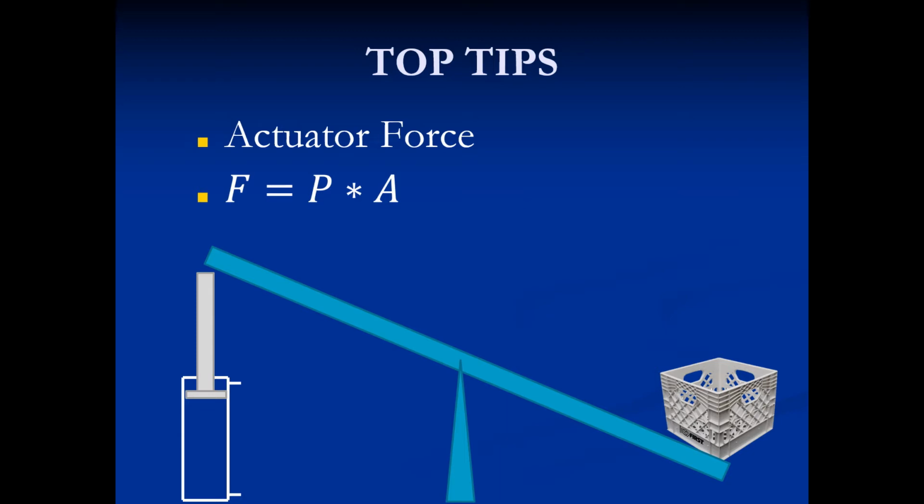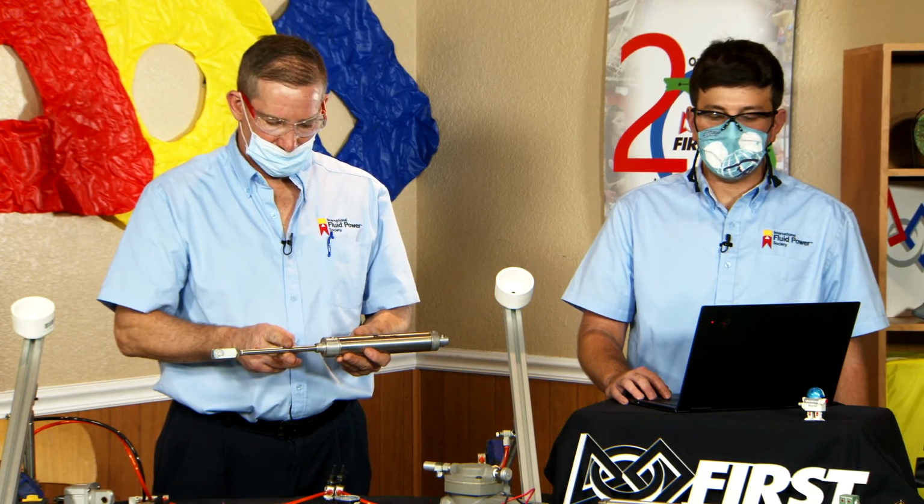You have that rod there. So when you say, what is that area? Think about that formula, right? Force equals pressure times area. The pressure stays the same, but what does the area do? The best way you can picture it is to think of it like the area of a donut.